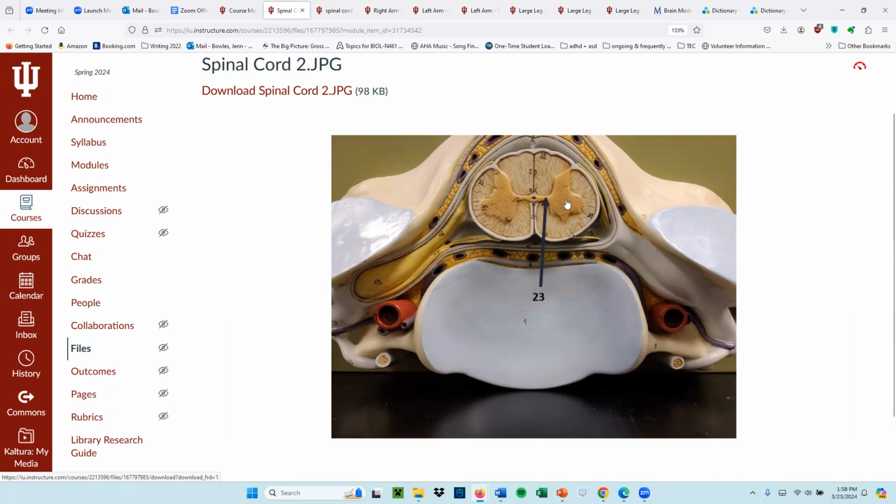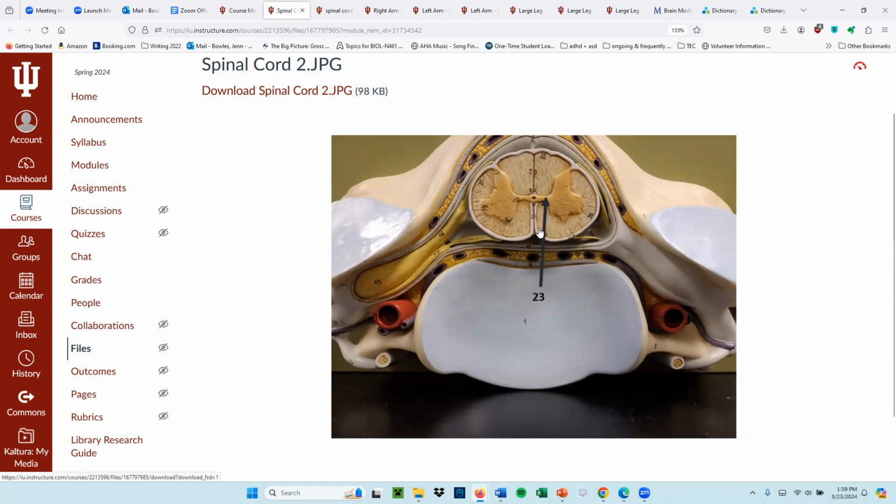We have lateral horns as well. So those are slightly more prominent bumps, but you can see they stick out laterally on either side of that butterfly shape. And then the posterior gray horns are the pointiest. So they are the most horn-like of these pairs of horns. We have a central canal in the middle, and then this part here, this connecting part, is the gray commissure. So that stuff's not too complicated. Just check your spelling, make sure you can spell commissure, and make sure you don't confuse gray versus white matter in the brain versus spinal cord.